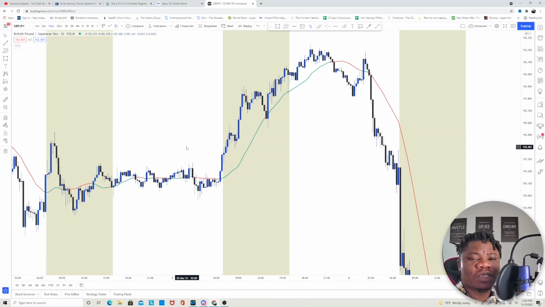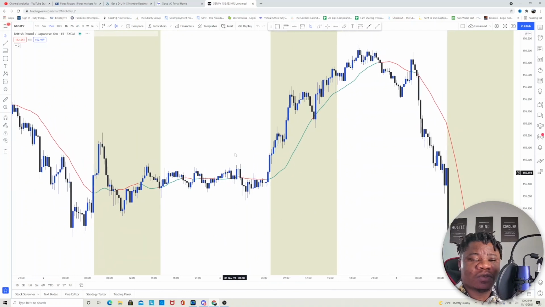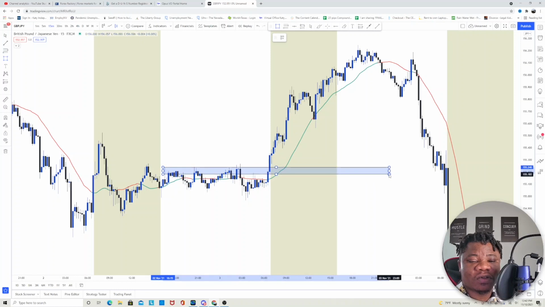Now, what we need to focus on here, for example, if we want to get in this buy position, is to figure out our previous high, since we're going to be looking to get in a buy position. All we have to do is figure out our previous high, looking at this white background, which is the Asian session and the London session. And here, this was our high for the Asian session and the London session. So this was our high right over here.